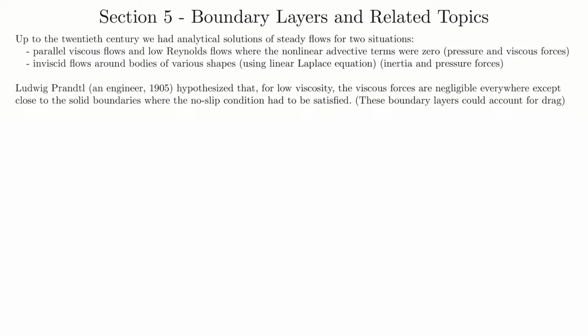And so he was able to satisfy these two things. The effects of viscosity are negligible in most of the flow field, but he was also able to account for the fact that there is drag on these objects, by making sure that we satisfy the no slip condition right at the wall. So it's actually quite brilliant. That's how we end up with this boundary layer.